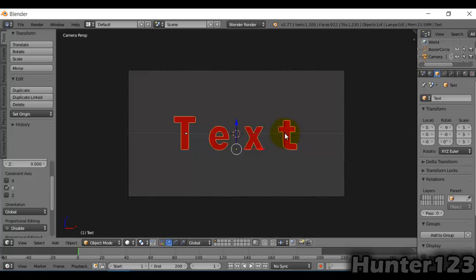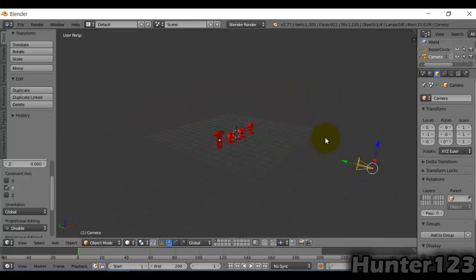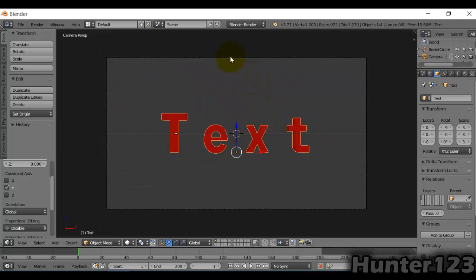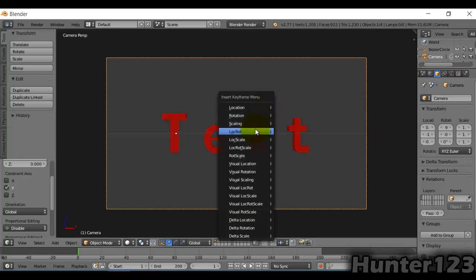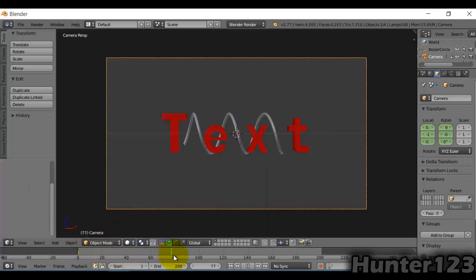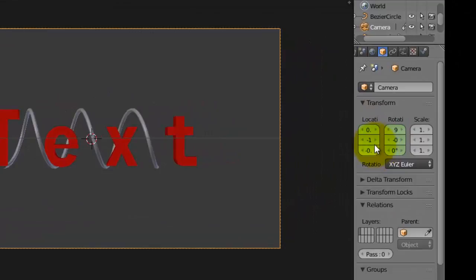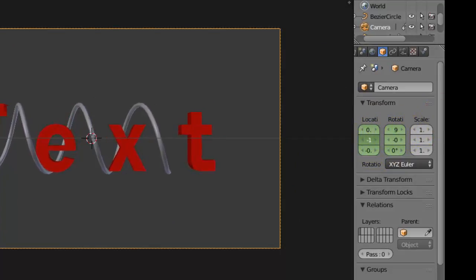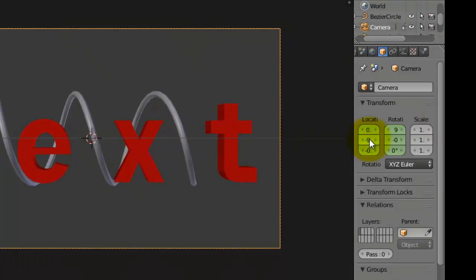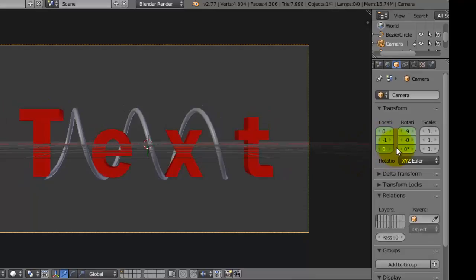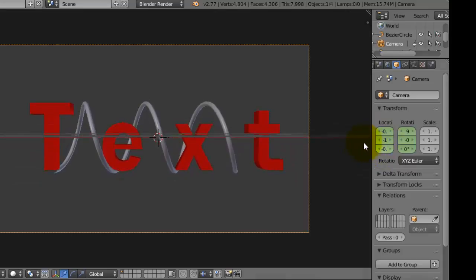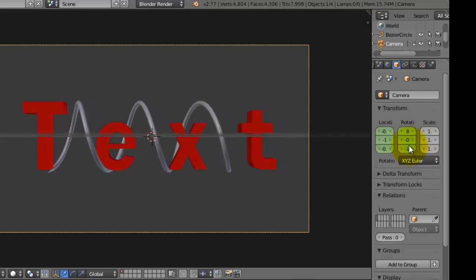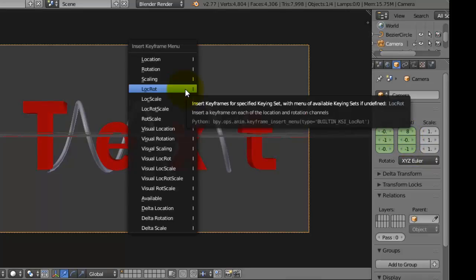Right click on the camera, so like if the text was selected, you can right click on the camera like that, or this little square right here around the edges. Right click on that to select the camera. Now I'm going to click I on my keyboard, click location rotation, and then I'm gonna go to frame 80, like that, and then I'm gonna zoom in on this one, just like that. Maybe zoom out a little bit, maybe go higher a little bit, maybe back down a little bit. Just get it exact. Then click I, location rotation again.